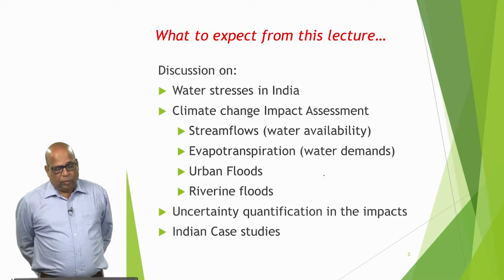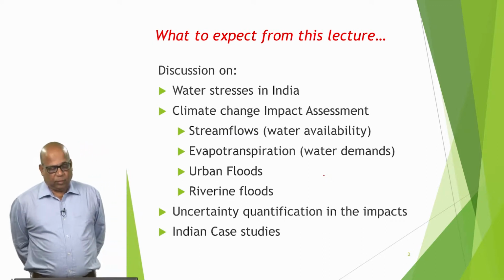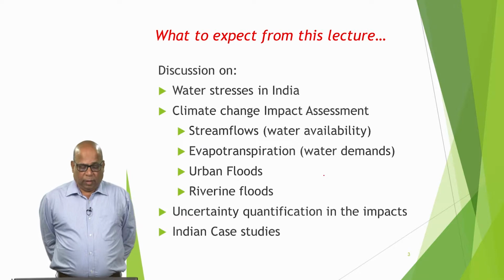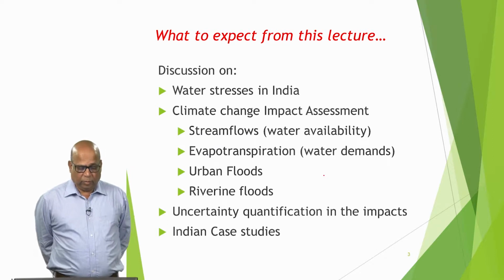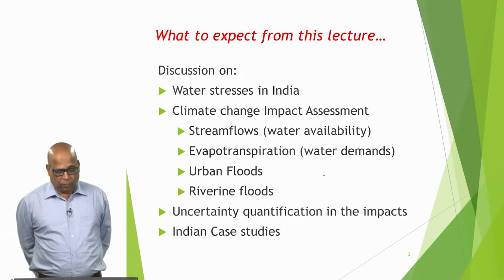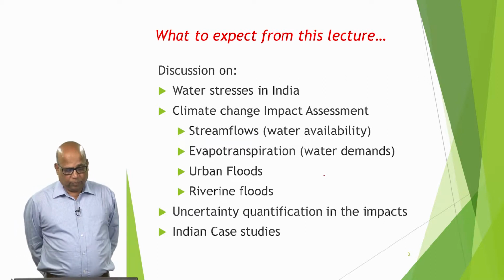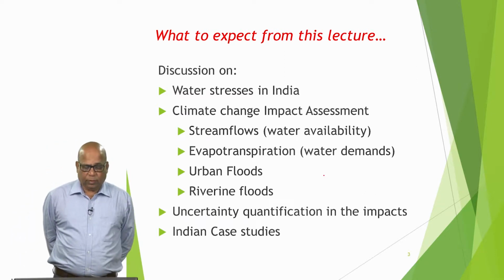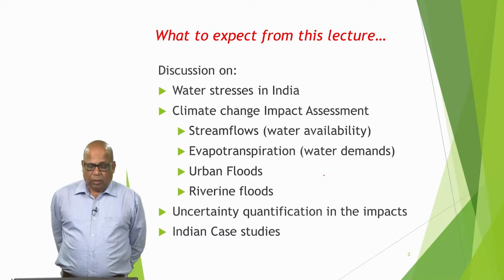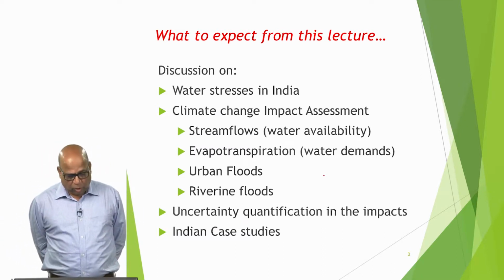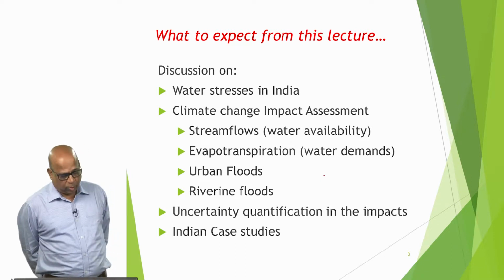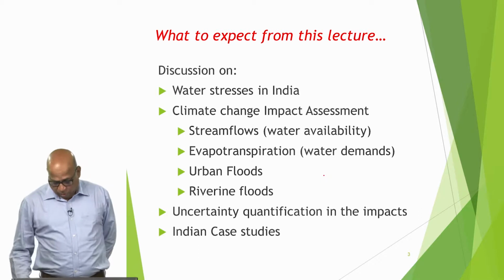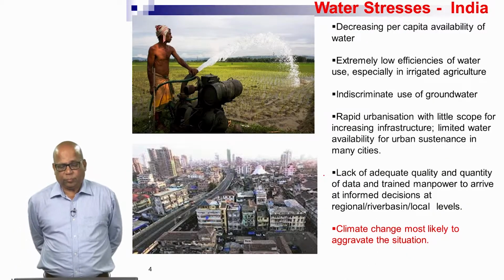So, in this lecture what we will do is we will start with the current water stresses in India and then look at the climate change impacts on various hydrologic variables, for example, stream flows, evapotranspiration, urban floods, riverine floods and so on. And also to some extent we will look at uncertainty quantification in the impacts. In doing so, I will emphasize more on the Indian case studies, although I will also talk a little bit about the Colorado River based system.